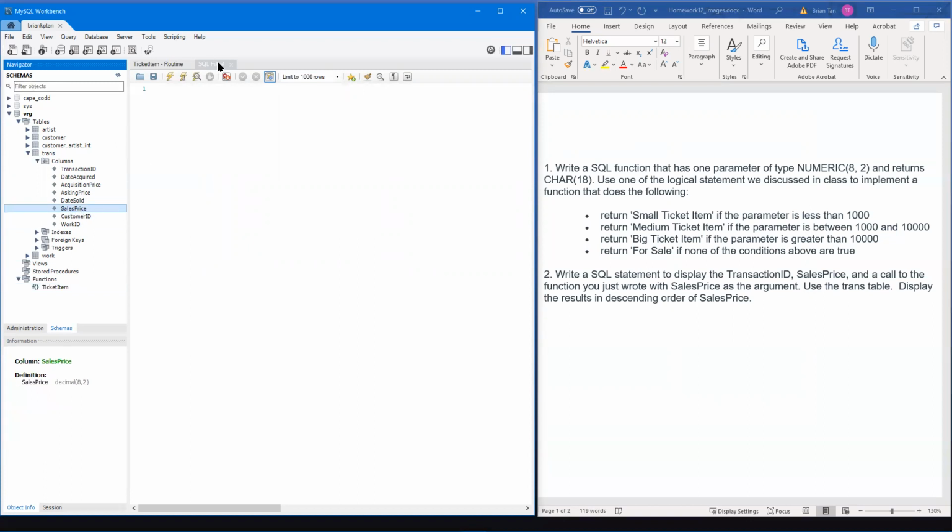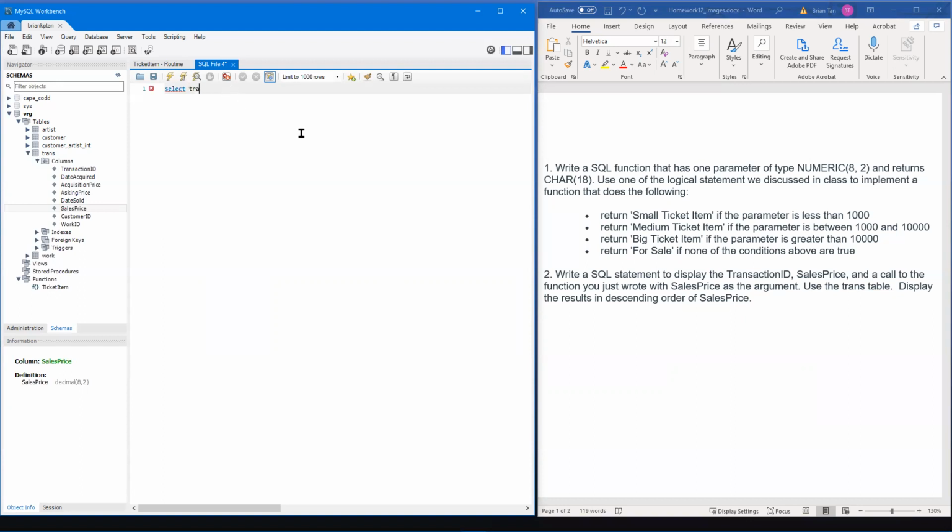I'm going to pass in sales price into my function, and I need to be able to see this transaction ID, sales price, and all that stuff. So use the trans table. Yep, this is the trans table. Okay. So let's go ahead and come up with a script. It says here, I need to select these guys, transaction ID, sales price.